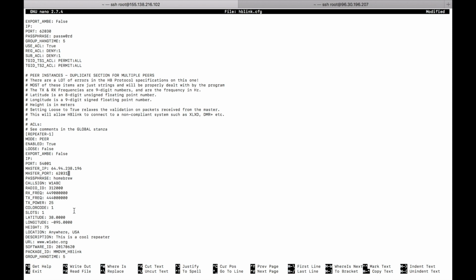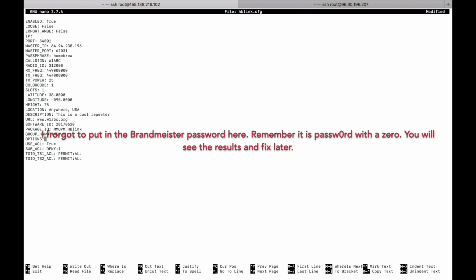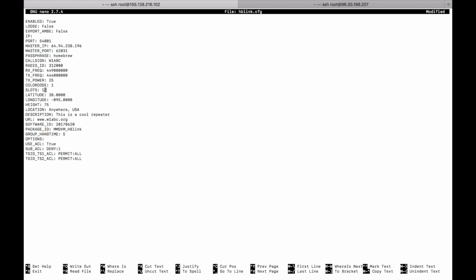That's all the little propaganda stuff that populates at Brandmeister when somebody looks at your hotspot or whatever. Now the other thing is we need to scroll down here to slots. I thought that was just part of the propaganda, with all the stuff here with your call sign. Turns out that is very important. Steve showed me that slots 1 means it operates on slot 1. Slots 2 means it operates on slot 2. Slots 3 will operate slots 1 and 2. And 4 was some odd setting, but we don't need it here.